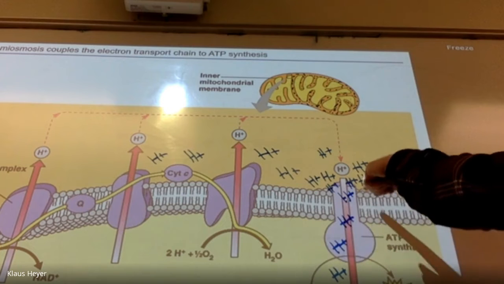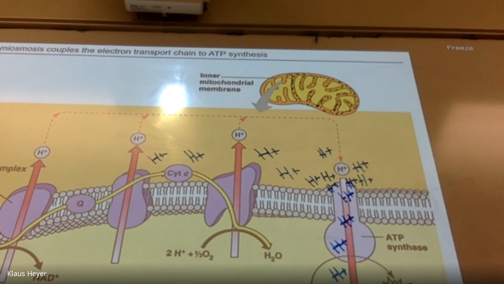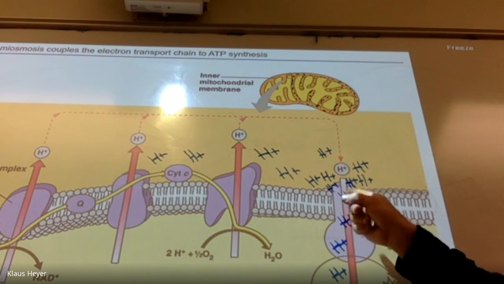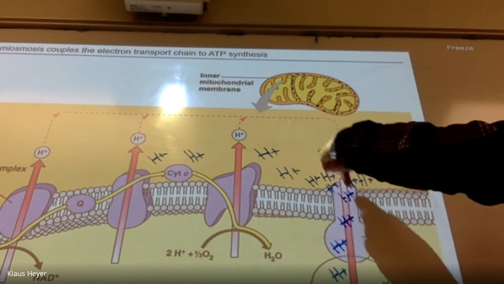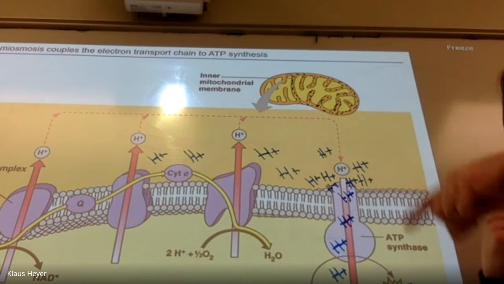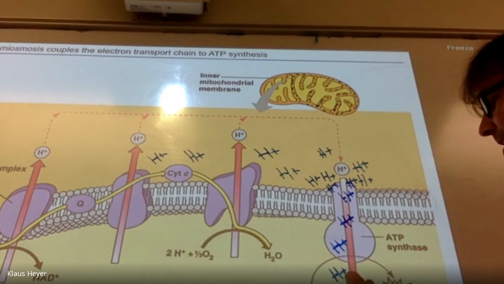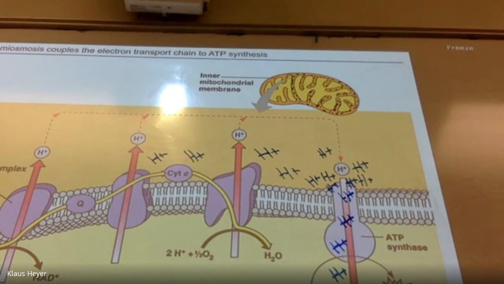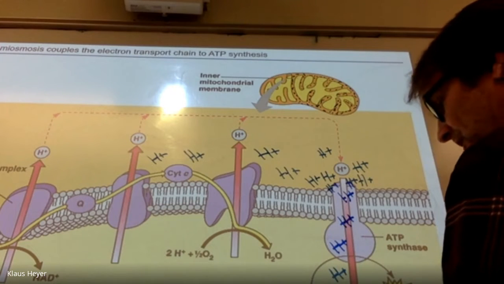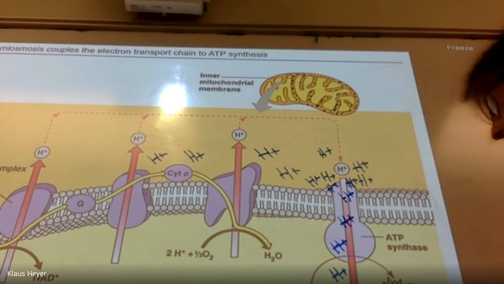So imagine this purple thing is like a mill, like a factory that makes ATP. How do we turn this factory on? How do we get it going? You've got to run water through it, and that turns the engine. That's what is going to put ADP and P together to make ATP. That's going to make around 34 ATP. So that is our big ATP payoff.